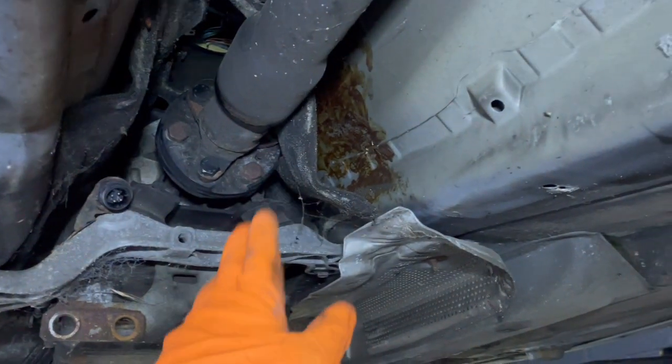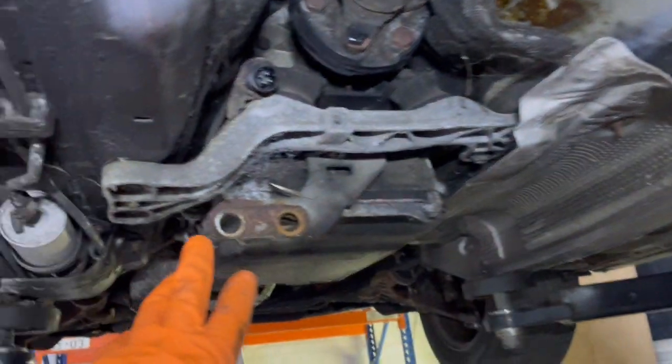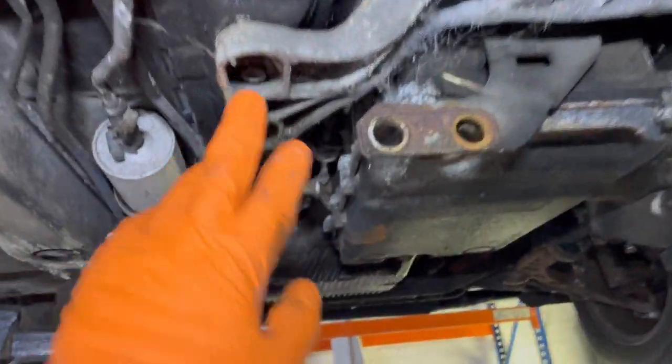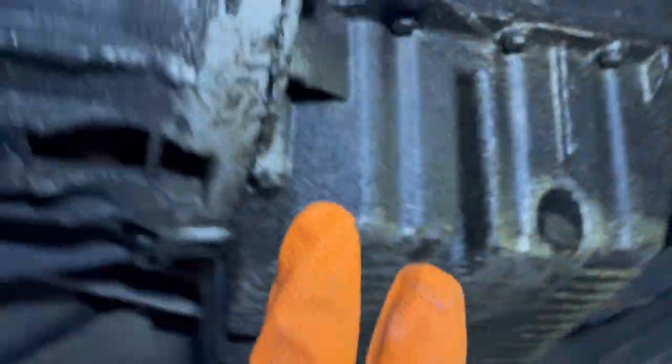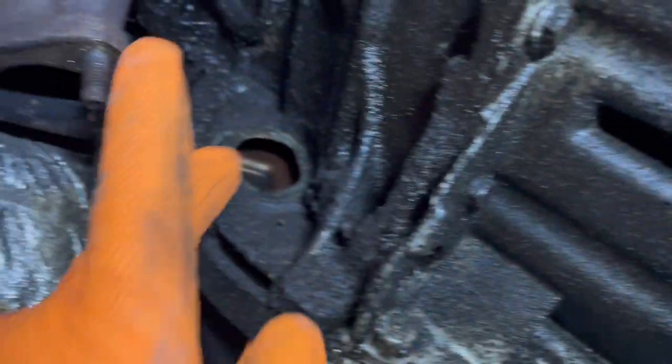It's probably easier. And then effectively just undo these, and then there should be some bolts in here usually on torque converters. All right, it's probably gonna be in there.